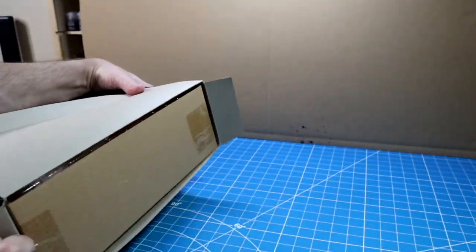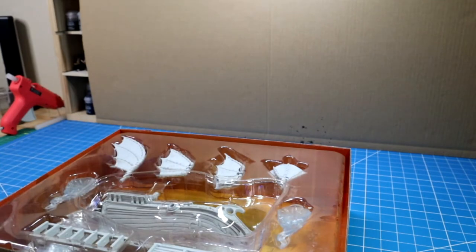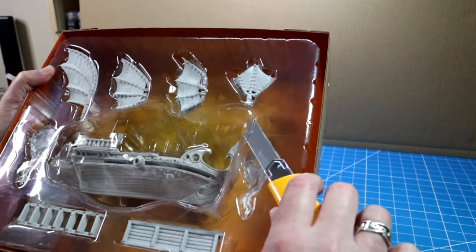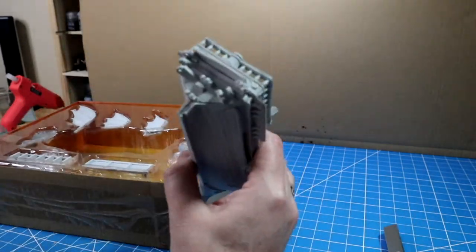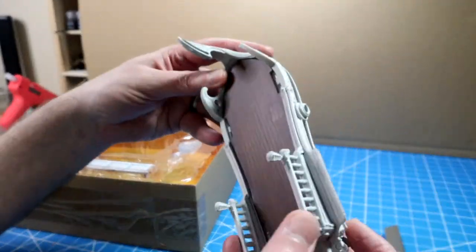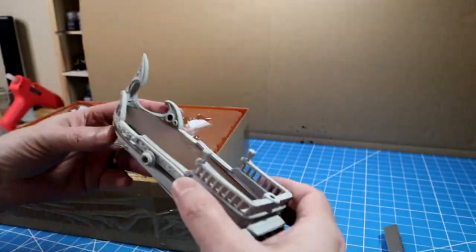My first impression of this miniature coming out of the box, it's quality. I'm sure this was not inexpensive. I will enjoy this gift. I see that it is primed. There are no excessive flash lines. Legitimately, we can paint this right now.